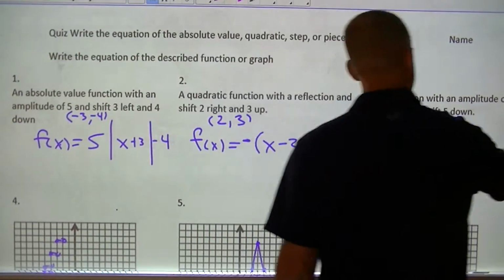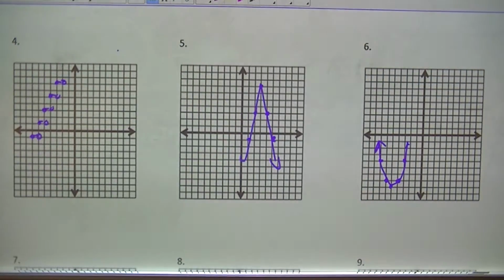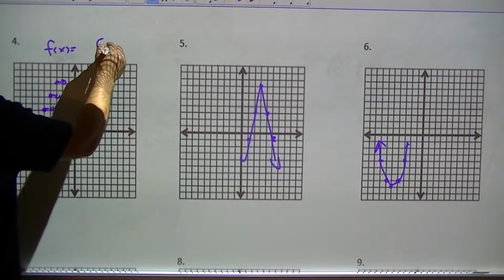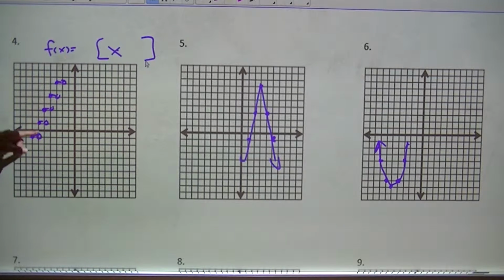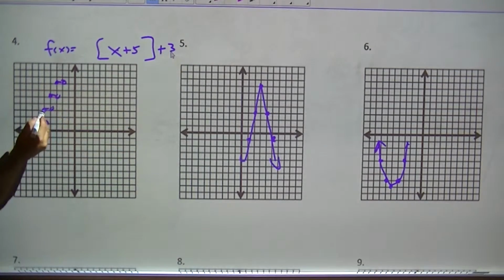Okay. Now we have to identify and write the equations of these functions. So this is the step function. Now you can pick for the step function any closed circle. I picked this one, 1, 2, 3, 4, 5, 1, 2, 3. It's got to be closed though. So -5, 3 up. Then I go 1 right, then 1, 2. So this rise of 2 to hit this point makes that 2 go in front there.